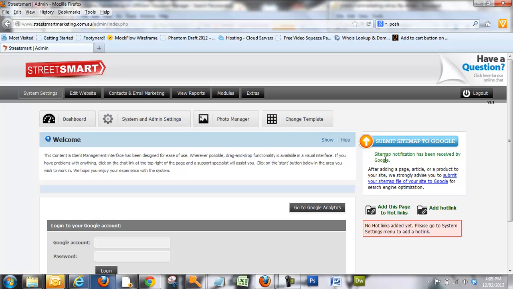But something like Street Smart Marketing, they'll probably crawl it maybe once a month. A lower traffic site, if you're getting 10 to 20 visits a day, they might crawl it once a month. So there's no point in pressing it every day, thinking that Google's going to love you more. It's just not going to help.